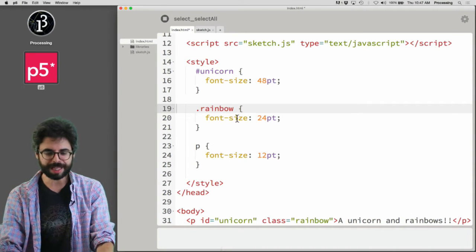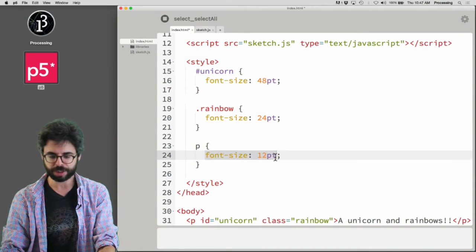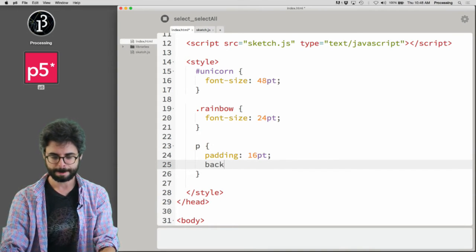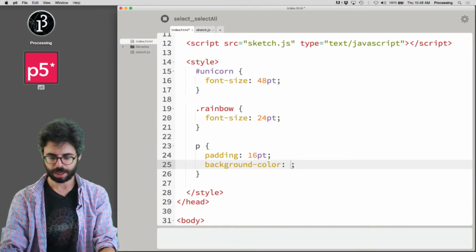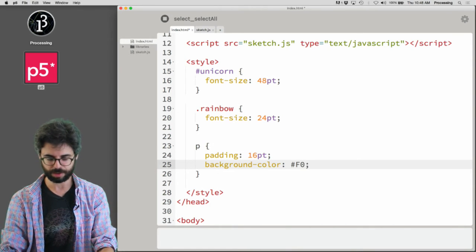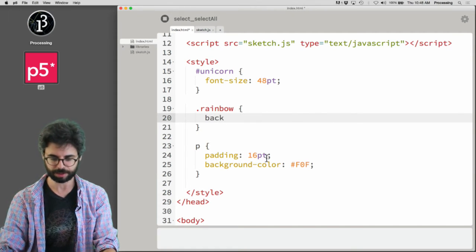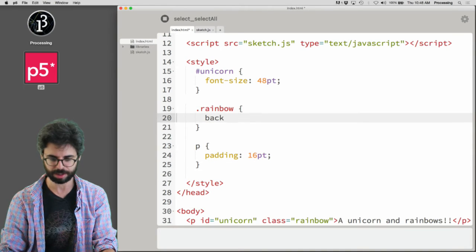But let's make this a little bit more clear. Let's do something like padding 16 point, background color F0F. And then rainbow is the ones that are rainbow. Actually, and then we'll split the background color here.